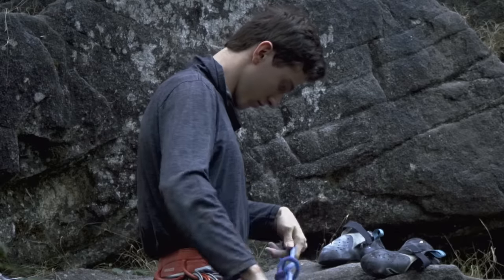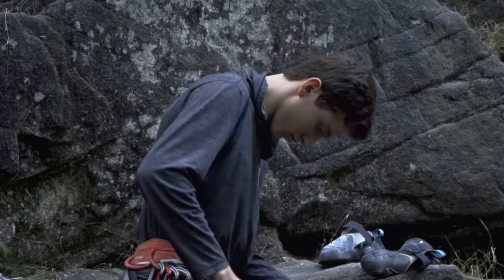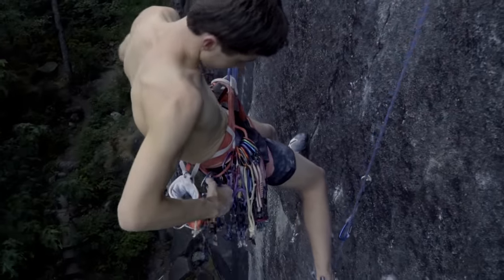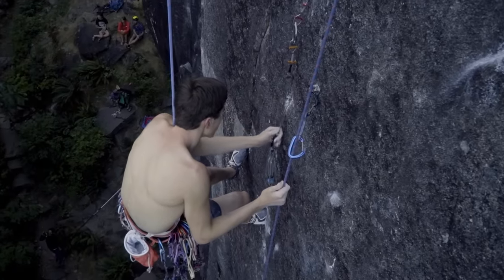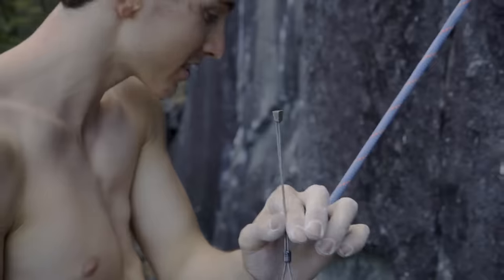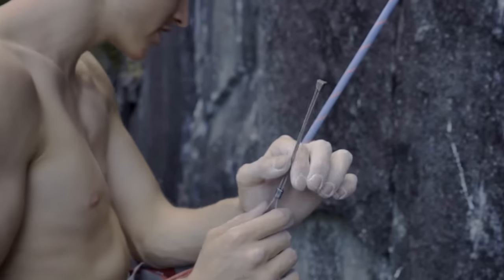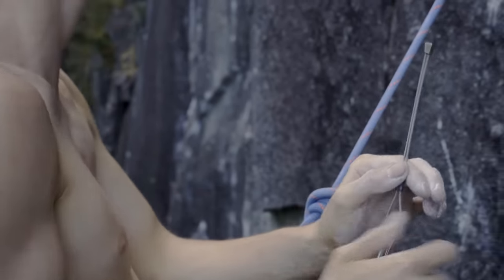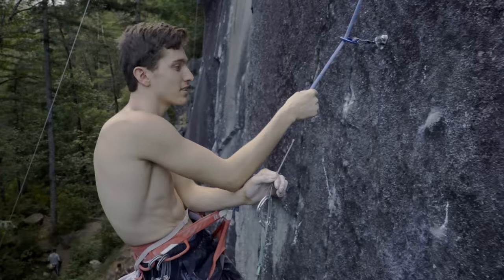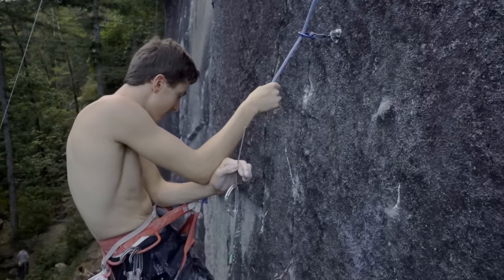The big goal is to climb Passant, and my goal is also to do the whole thing on trad gear, which would be really cool, probably upping the difficulty by adding those couple of moves as well as placing the gear. It says it's 5 kilonewtons, which is like the most you should generate in a single pitch fall, and I'm only running it out up to there, which is like 10 feet, so a 20 foot fall should be fine on it.